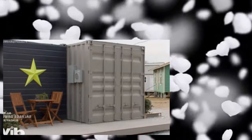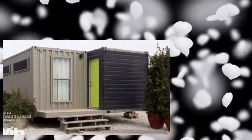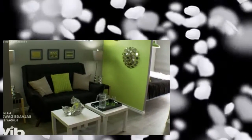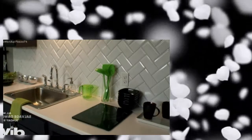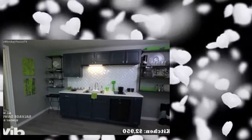Painting the containers was cheap at just $800 with another $1,200 for the wood siding. Adding to that was the decking, windows, and doors, totaling $4.5 grand for the exterior. Wow. This is so much nicer than I anticipated. In the living area, framing and insulation, then drywall and paint sucked up a chunk of the budget, $3,200 all up. This backsplash is a really nice touch. The herringbone tiling was no more expensive than regular tiling, just $600. With the cabinets, countertop, fixtures, and appliances, the kitchen came in at just shy of $3,000.